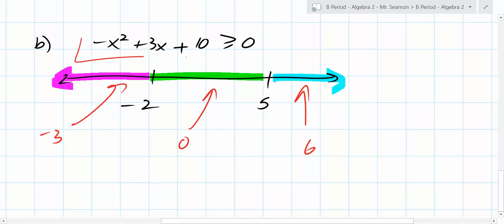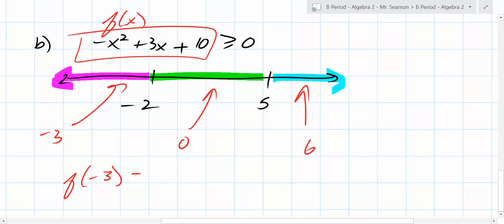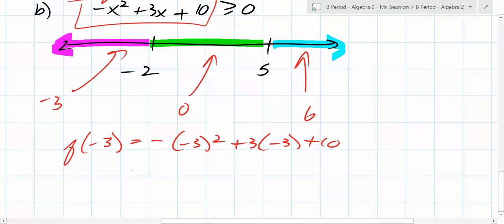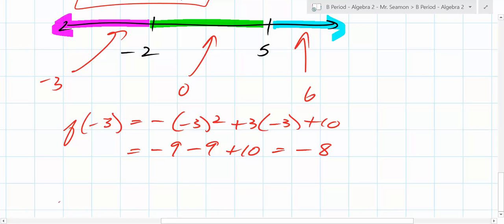So if that right there is f of x, we need to do f of -3, right? It's going to be -3 squared plus 3 times -3 plus 10. So what's -3 squared? Oh, come on. What is it? -9 minus 9 plus 10. Is that going to be positive or negative? That's less than 0, right? Or we can just say what the number is. It's going to be negative what? Tell me what it is. -8, yeah.